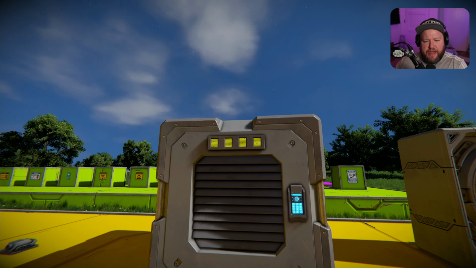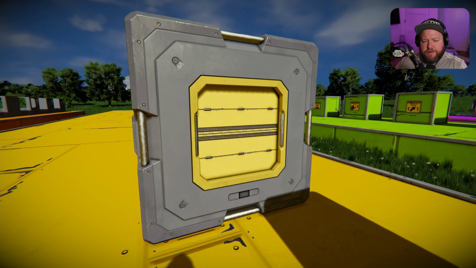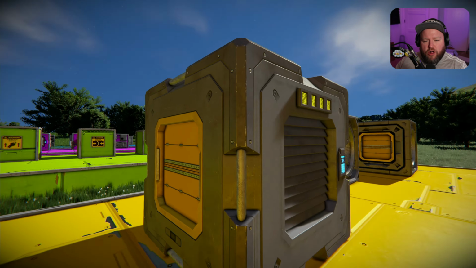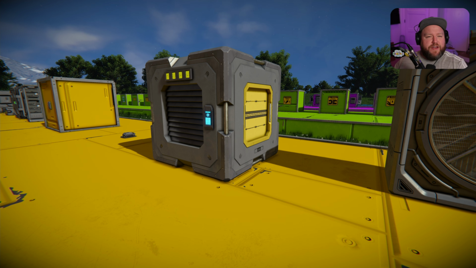Then there is a new variation of the old event block as well, like a full block variation. These new full-size event blocks have conveyor ports on all sides. I kind of wish there was a side that didn't have conveyor ports, but I guess that's what you can use the new conveyor caps for. And I'll get to that in just a second here.